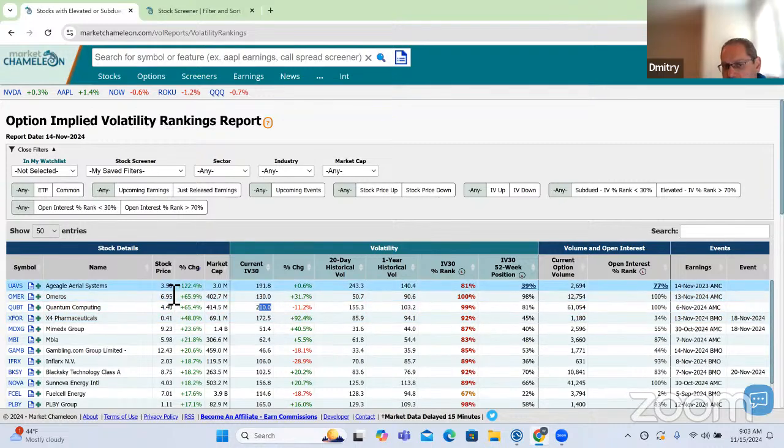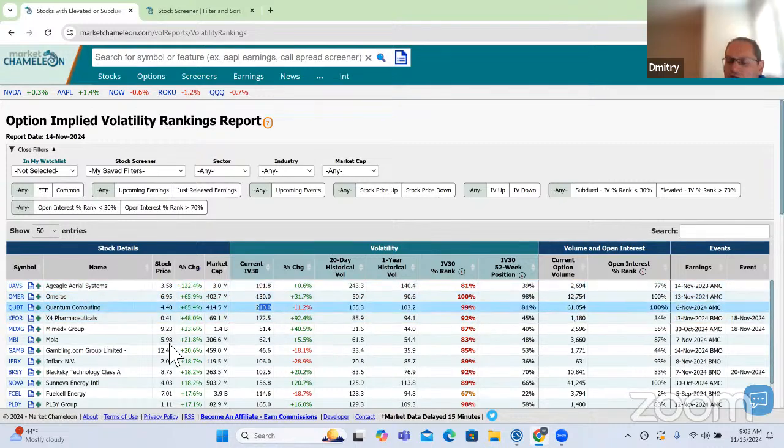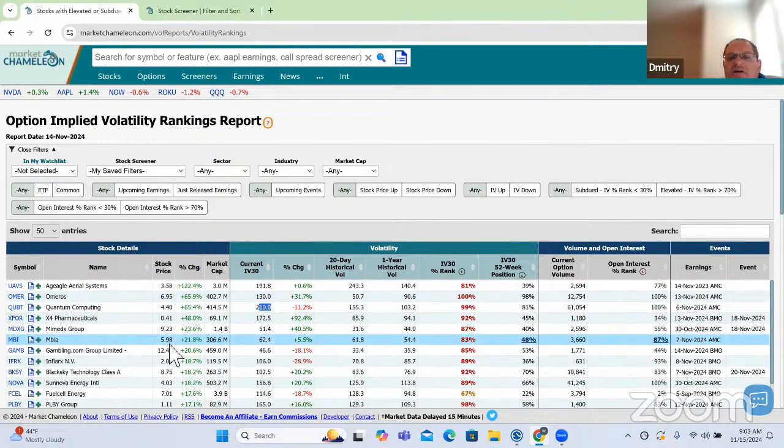Some of these are small price stocks. The question is, is that a high implied volatility for this particular stock? It is a high implied volatility, but on a relative basis, how high is it? Is it on the low or high end of its own historical range?